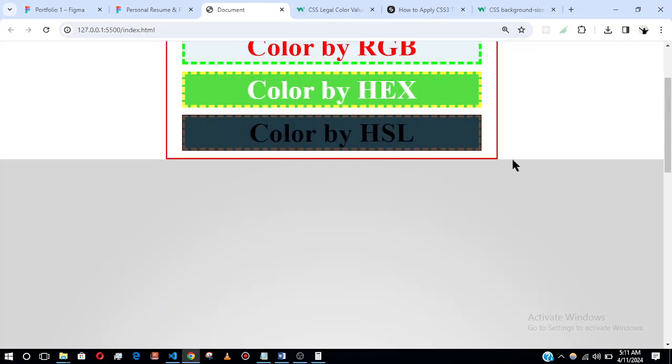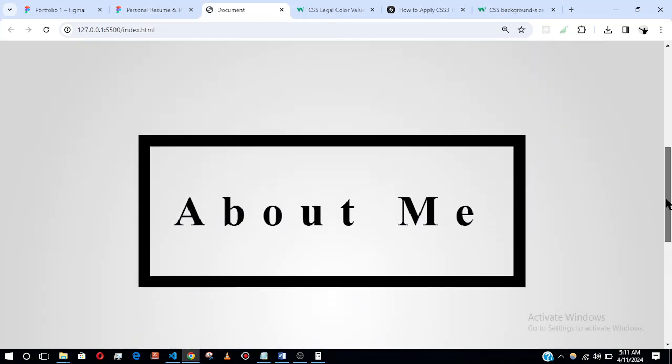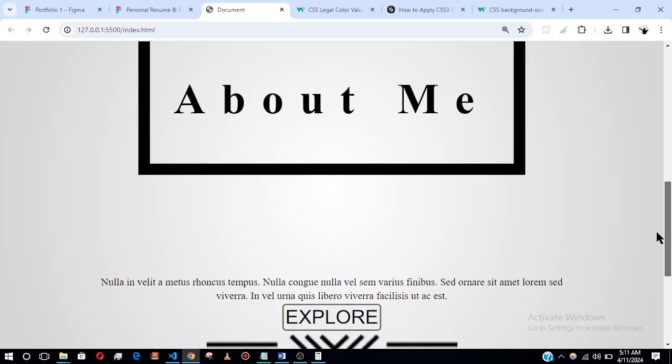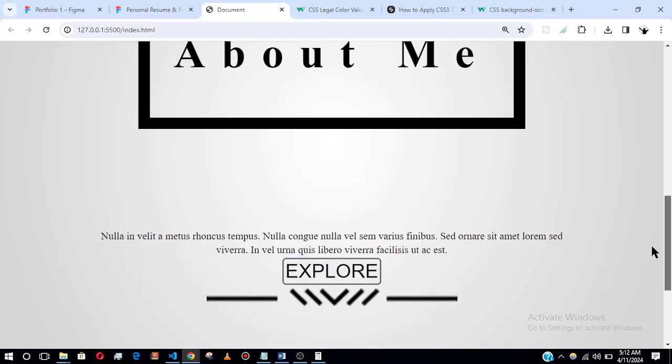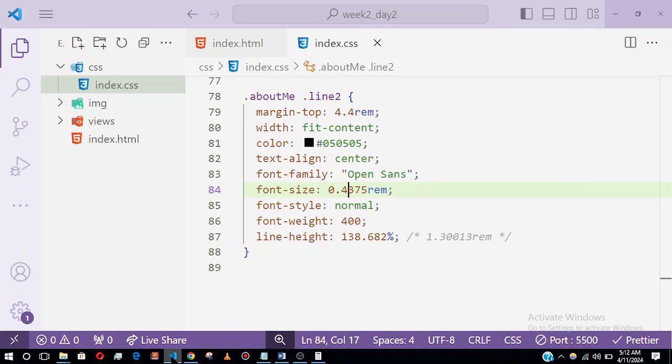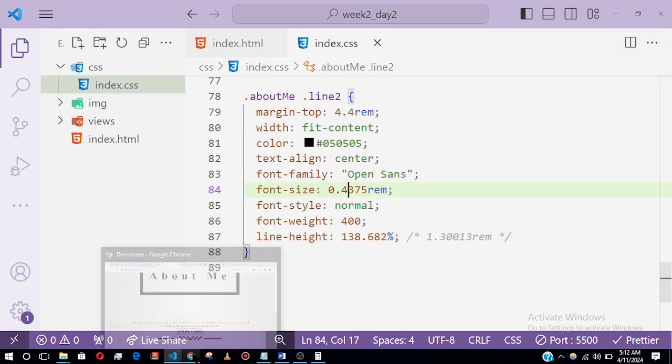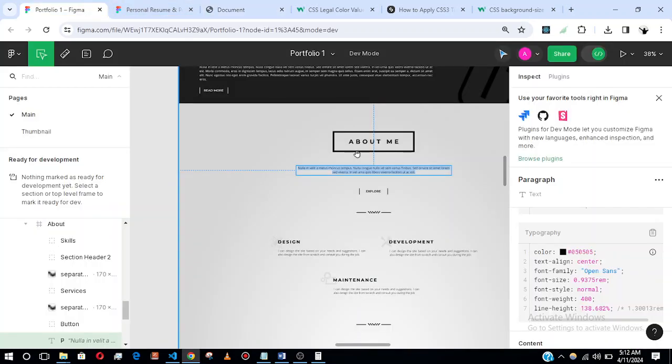Okay. So the more you practice with this Figma, the more you get the hang of it. So next we'll move to the explore. This is the explore here.